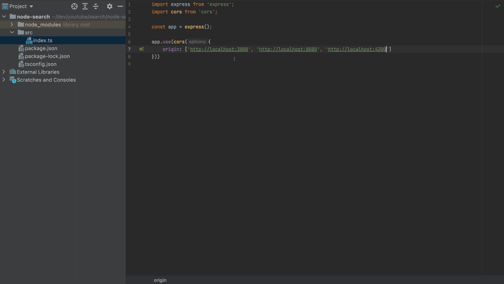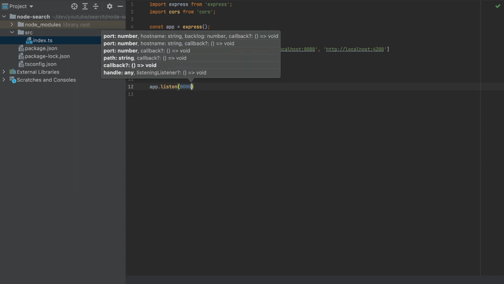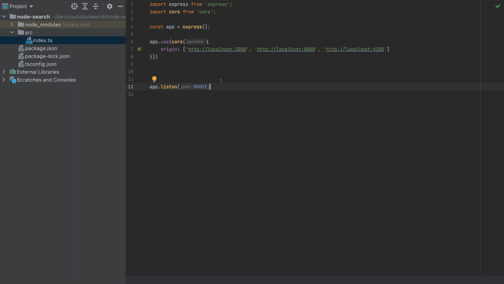Before I continue, what is CORS? CORS is a problem where our browsers will prevent requests from different ports, because we will see that we will listen to port 8000 in this app, and these front-end apps will use different ports.